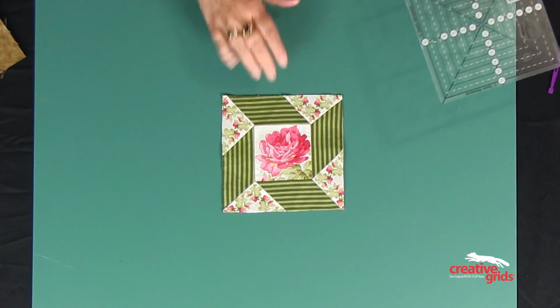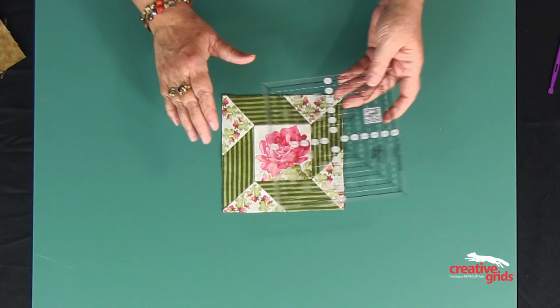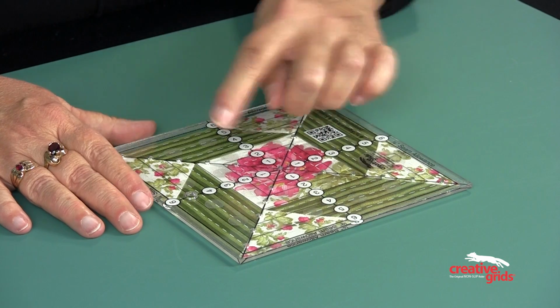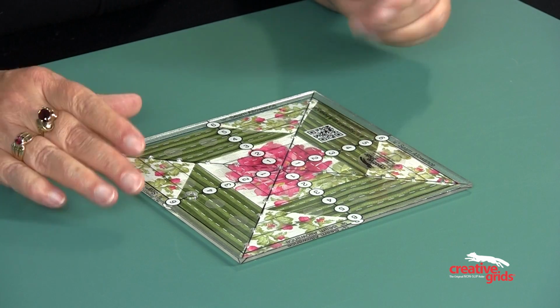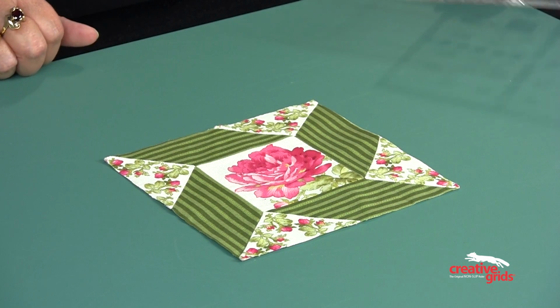For instance, in this block, I wanted to center a rose in the design, so I placed this over the fabric, marked the dots a 1/4 inch away from the 3-inch square that is in the center, and when I cut that out, the rose is exactly centered in my final design.